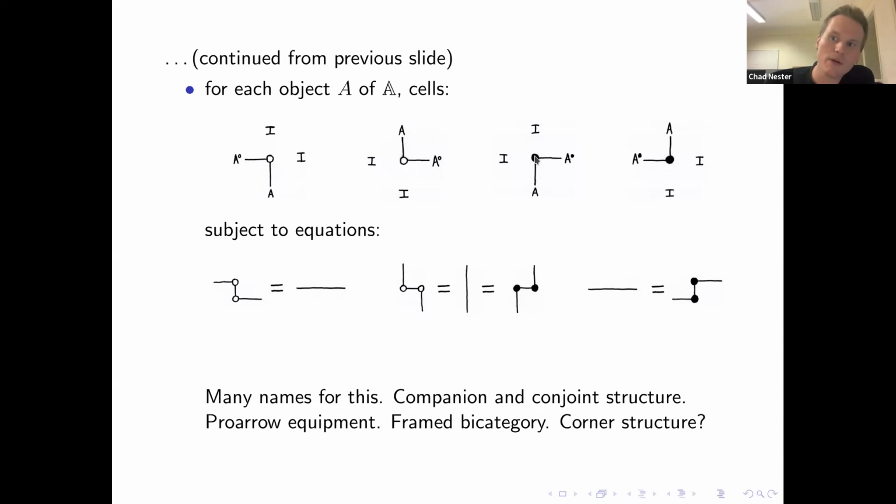So I could get an A from the right and have it at the end, or I could start with one and send it out along the left. And we'll quotient the resulting thing by the Yanking equations, which say that if I get something and then send it out, and so on. I'm not sure how to say this in words, but we need these equations to make this coherent. Another reason we would want these equations is that this is a very common structure in the theory of double categories. This is the structure of a pro-arrow equipment, or companion and conjoint structure, or all sorts of other things. But I might call it corner structure because of the string diagrams.